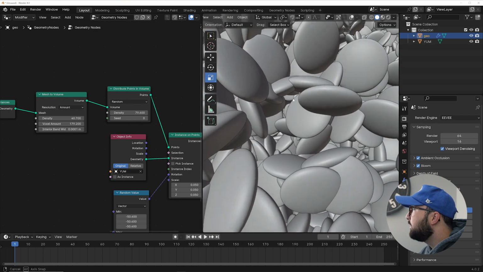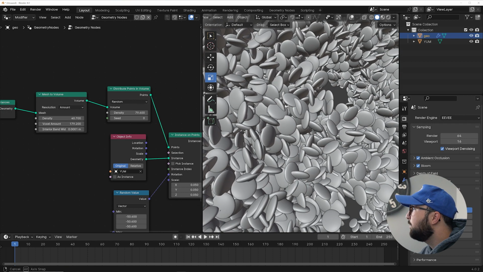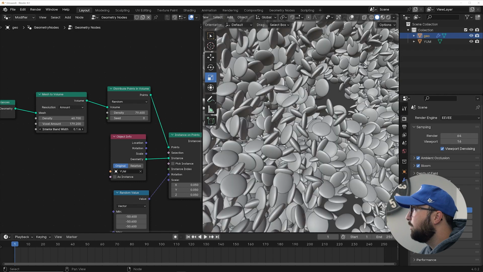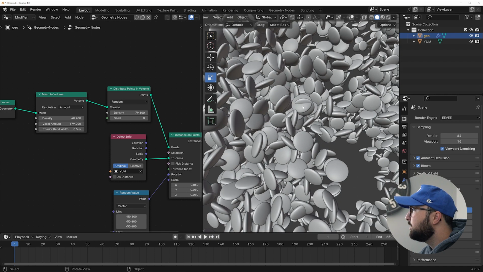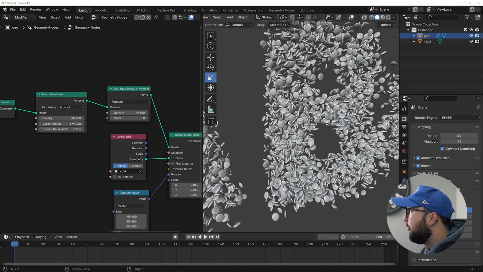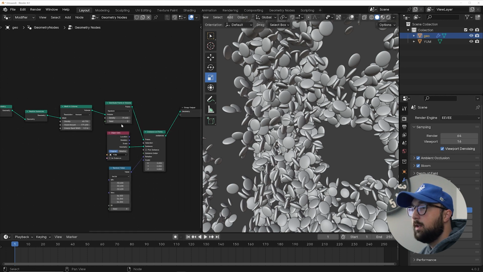Look at the amount of intersection. Like see that, see that, see that. It's pretty gross how much intersection is happening. And even if we bring our bandwidth out a little bit, you're still going to get just so much that if you want to do a close-up render on this, it would look really, really bad. How do we solve this in geometry nodes?